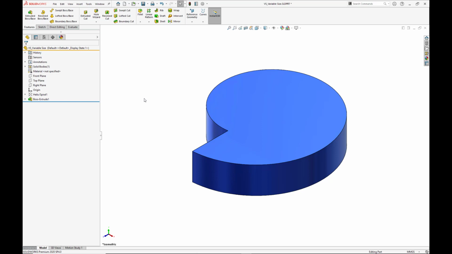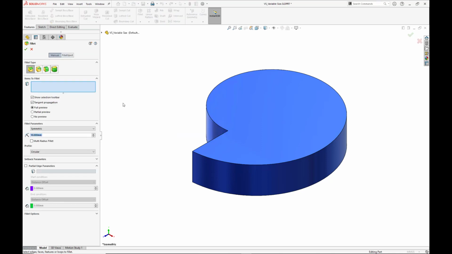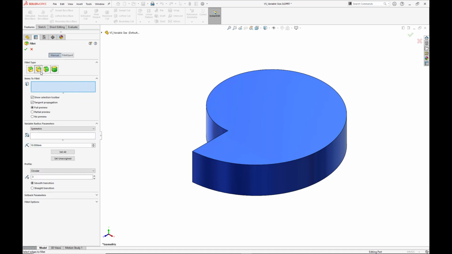We'll go ahead and talk about variable size fillets. Okay. So a variable size fillet creates a fillet or a round which can change in size along selected edges. So we'll go ahead and activate that function. Now it is another icon that you do have to activate first, up here at the very top under Fillet Type. So if you click on variable size and then just pick on this edge.